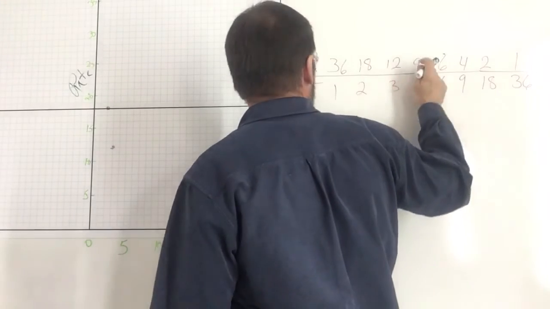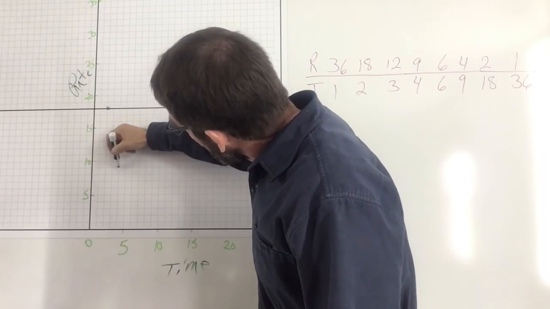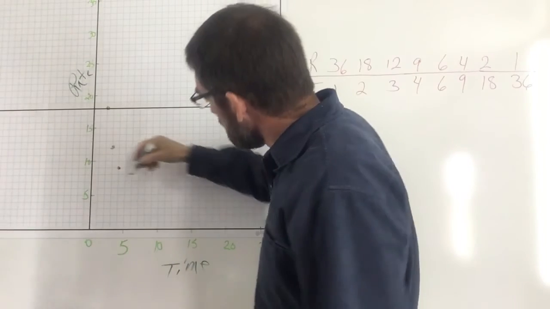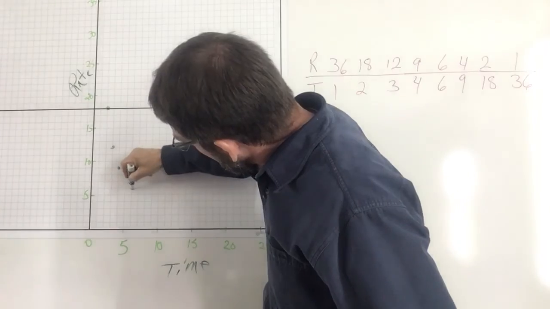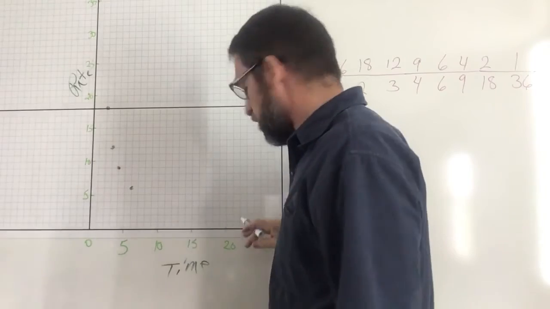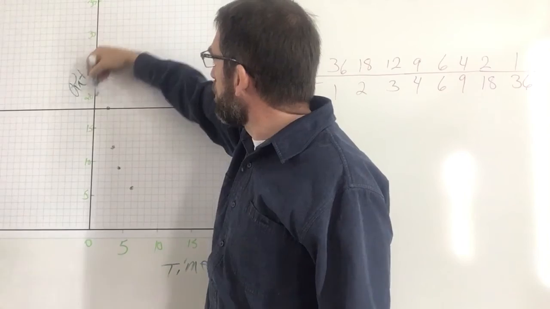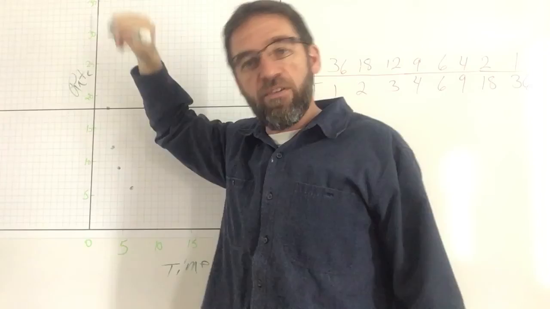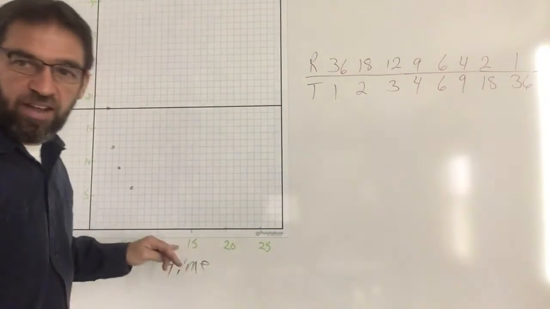The next one is 9 and 4. So I'm at 1, 2, 3, 4, right there. Then 6 and 6, I'm right there. And I will let you continue finishing that. Your chart only goes to 24, so you'll have to phase out. You can get the 18, the 1, and the 36, but you'll have to phase that out above your chart, or add to your chart, however you want to do it. And the same way at the bottom, my chart only went to 25.